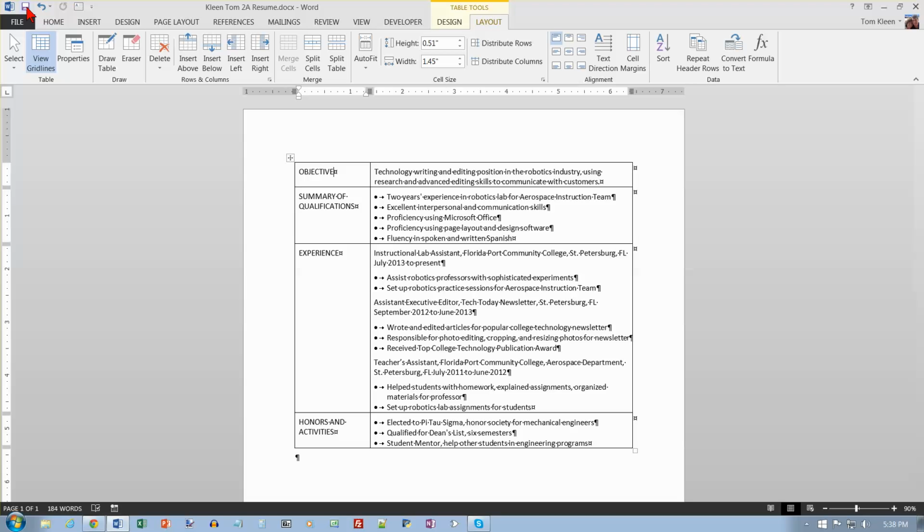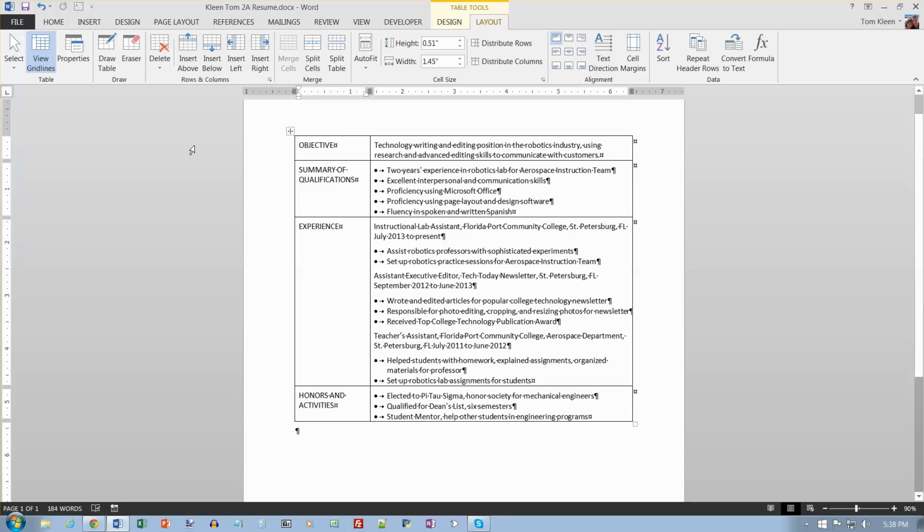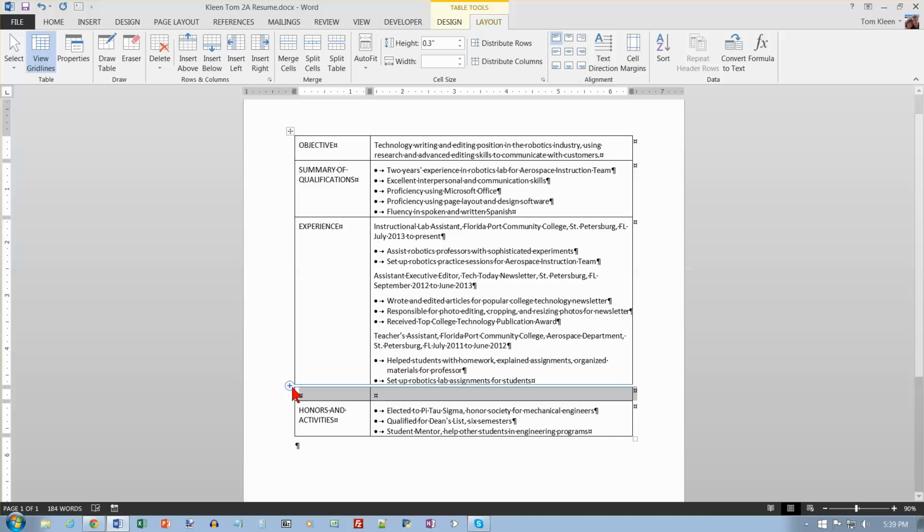And scroll to the lower portion of the table. On the left border of the table, point to the upper left-hand corner of the cell containing the text honors and activities. So that'd be like right in here. And if you get just outside of it, there we go. That little plus sign pops up, and that will let us insert a new row. So you can easily change the structure.